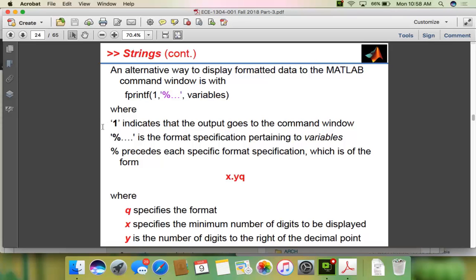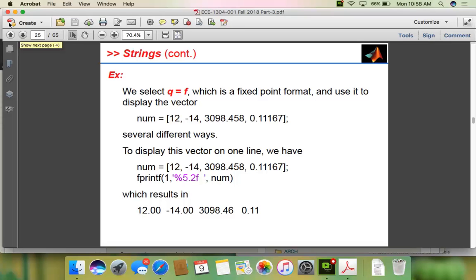The % is a format specification pertaining to the variables, and it precedes each format specification, and the format specification is of the form x.yq, where q specifies the format, x specifies the minimum number of digits to be displayed, and y specifies the number of digits to the right of the decimal point.